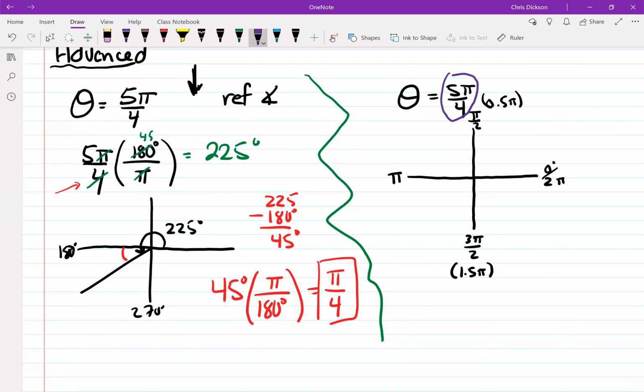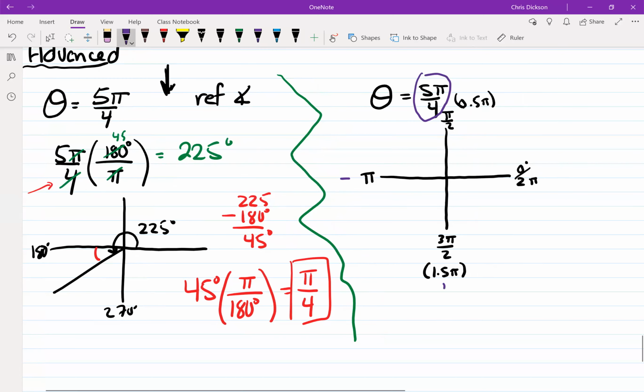But let's say you traveled 5 pi over 4. And all you really want to know is which quadrant you'd be in if you did that. So first of all, I try to figure out, am I less than 1 pi or am I more than 1 pi? Well, I know 5 divided by 4 is more than 1. So I've got to be past pi. But am I past 3 pi over 2? And so one way to do that would be to take 3 pi over 2 and turn it into something over 4 so you can compare it. So let's times top and bottom by 2. That would be 6 pi over 4. So 5 pi over 4 is definitely less than 6 pi over 4. So I'm going to say my angle is in quadrant 3, just like it was in the previous diagram here.